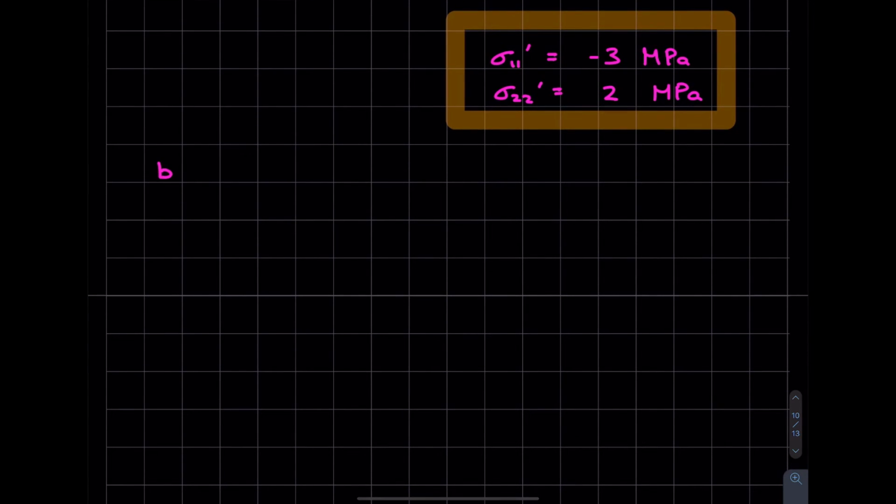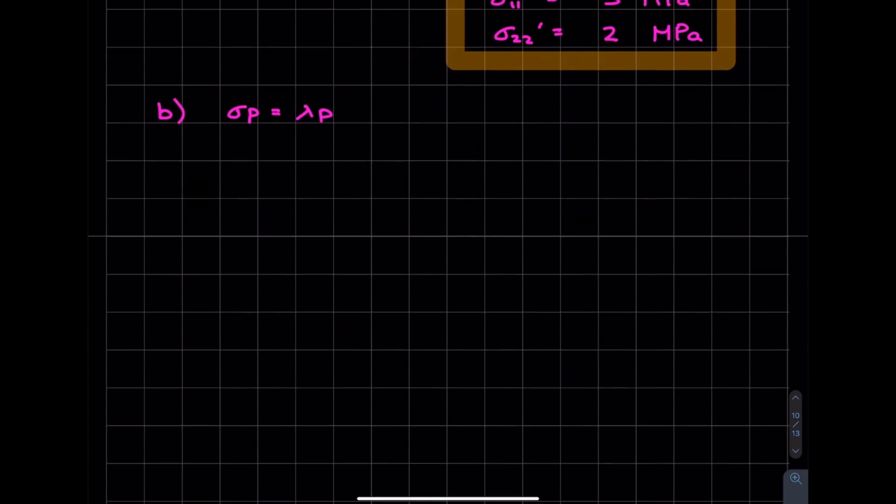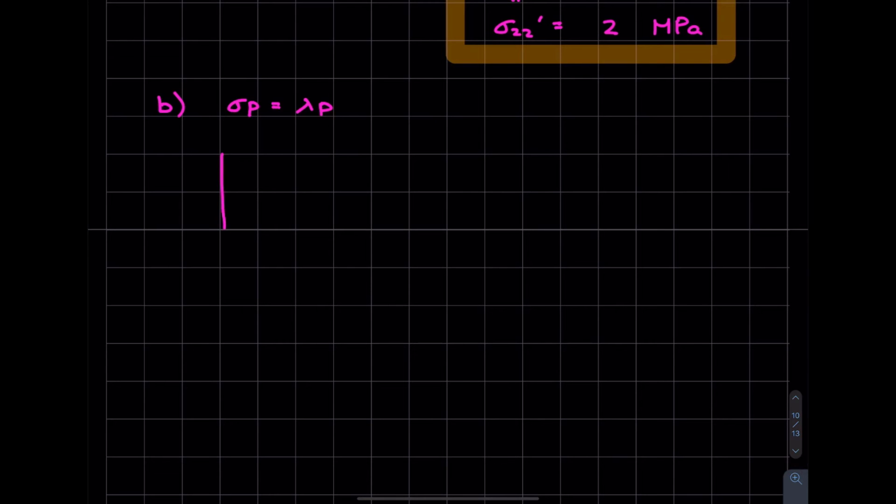What are the eigenvalues? So remember, for eigenvalues, we're solving the system sigma p is equal to lambda p. So our stress matrix multiplied by some vector p is equal to our eigenvalue times that same vector. So if I were to come down here and expand this out, well, I know that my stress matrix is, well, actually, I don't know. I forgot. It's 1, 2, 2, and negative 2, something like that.